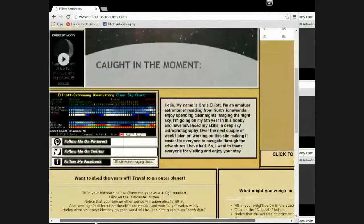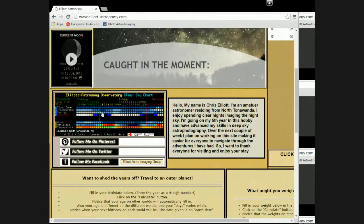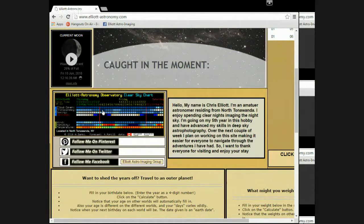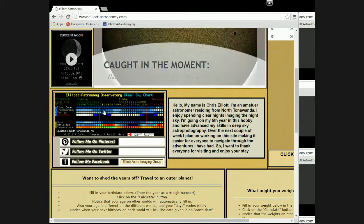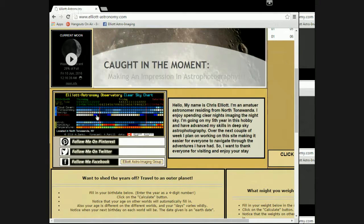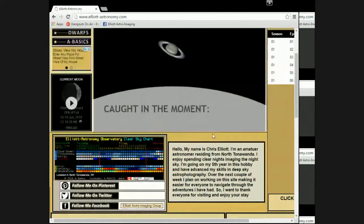I did put the clear sky chart on here for this area, for where I am, and you can see that tonight and tomorrow night are pretty good. Where we stand right now is right there. So transparency is great. Seeing is getting better. So it changed. It was flipped before, but it's still not bad for this area. The moon has set, so there's no moon, but I'm shooting in hydrogen alpha anyways, so it really doesn't matter.